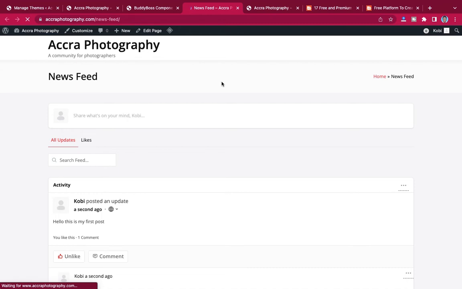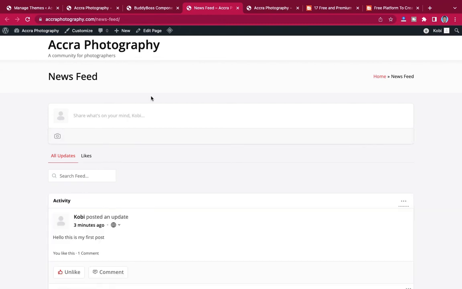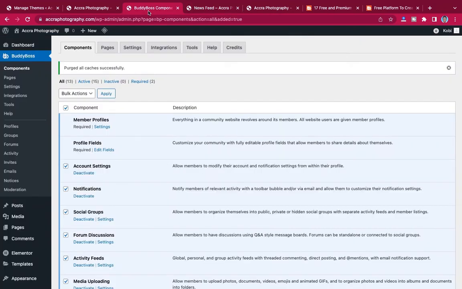or the other components. So as you can see, we have photo over here. It means that photo has not been activated, but for all the other settings, we need to do certain settings before the other components will also reflect over there. So first let's go to the settings over here.